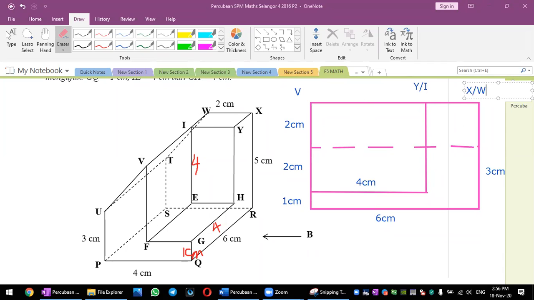So it's X/W. Okay, then sini pula, yang belakang punya, yang rendah sikit. What you see? You will see U. U is the lower part. Then U punya pasangan adalah T. So another side here is actually T. Okay, then kita tengok lagi. Okay, sini 1 cm taller is G. Behind G is F. GF.